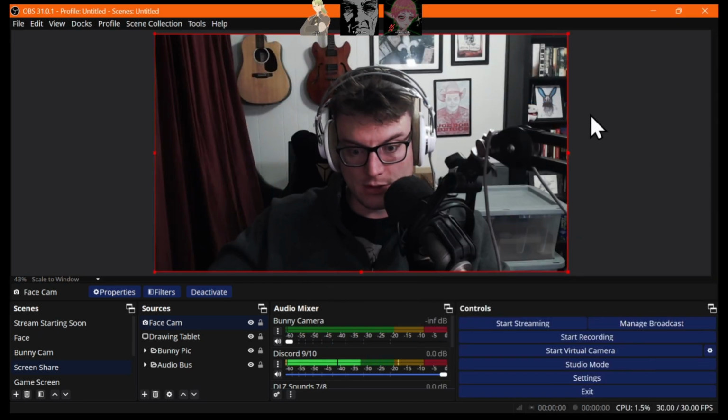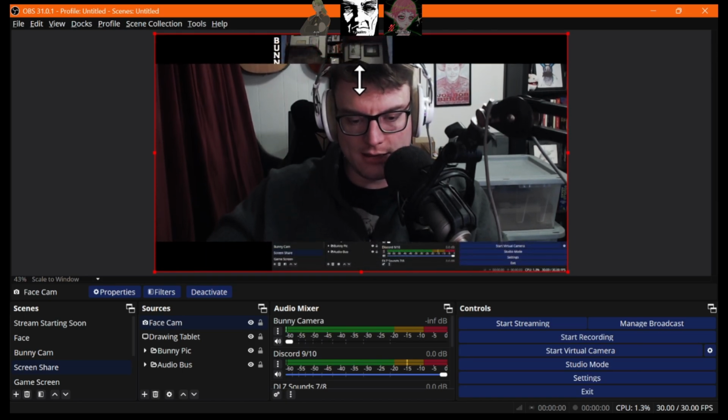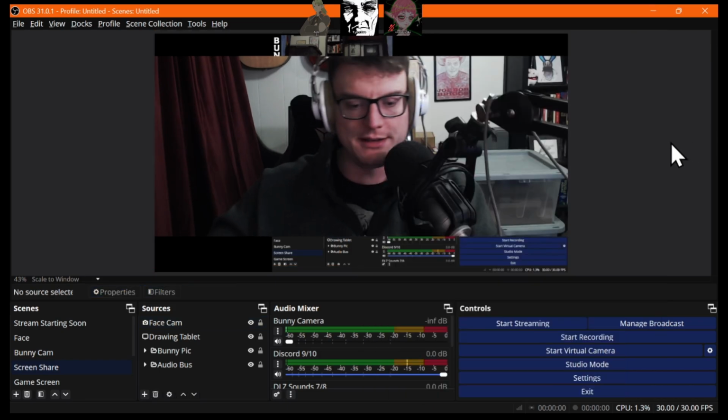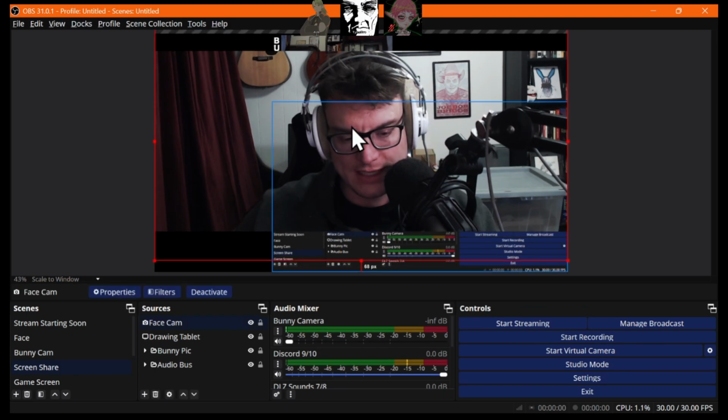What are you looking to do? My first question. Don't worry. Oh, okay, cool. So what I'm going to do is try to even this out on the top and bottom of me. Once I do the fit to screen thing, it changes the way the controls work. Now I can shrink it a little bit, and it shrinks evenly, right?